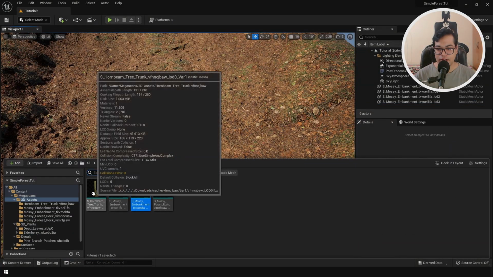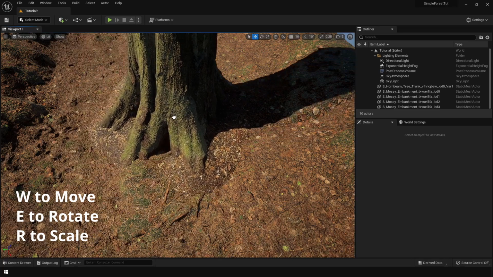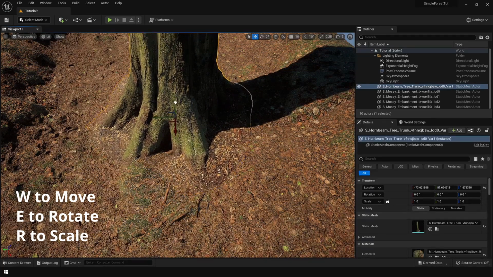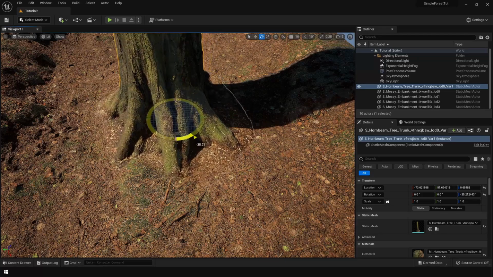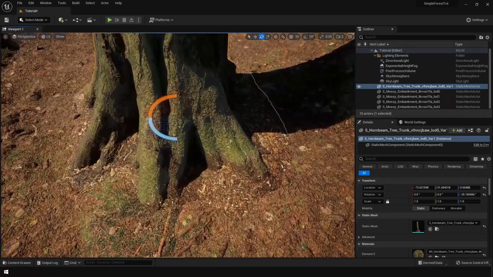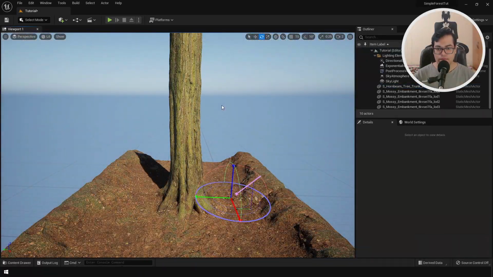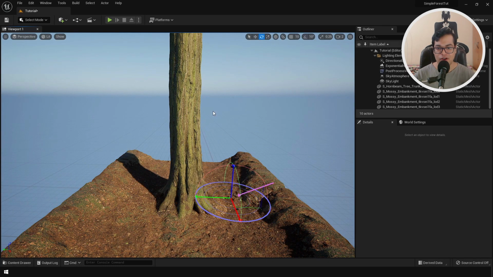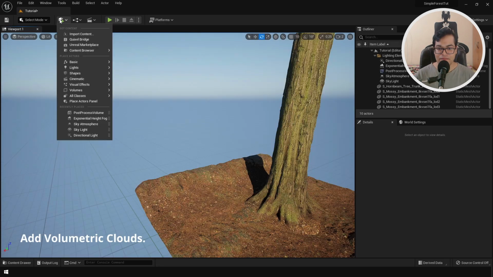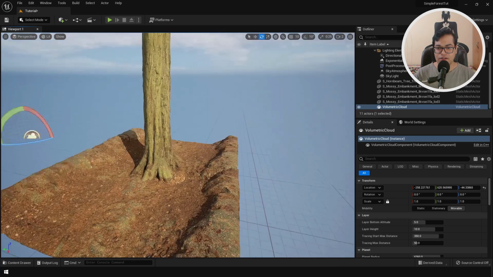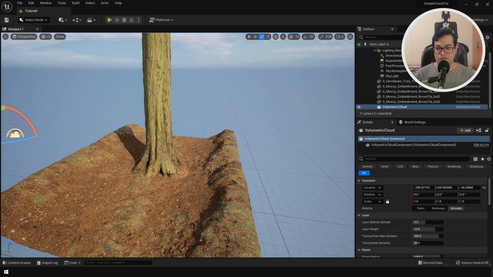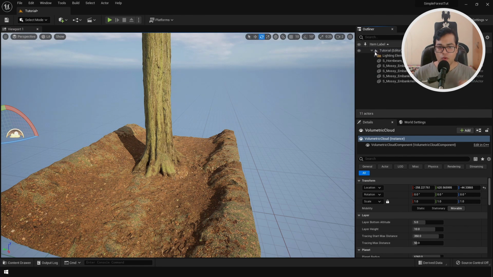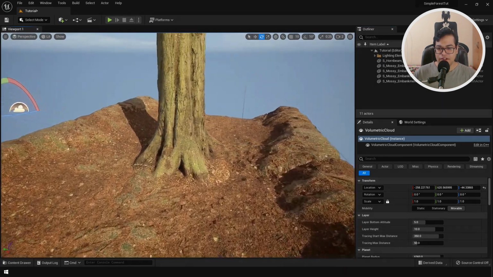After that I'm going to add the tree bark asset. Now our light looks good, but we have some harsh lighting. Our lighting is not soft. So to soften the light a bit, we are going to add volumetric clouds. And the moment you add the clouds, you can see that we have a soft lighting profile, like the shadows and everything are soft. So the volumetric cloud helps to soften everything.